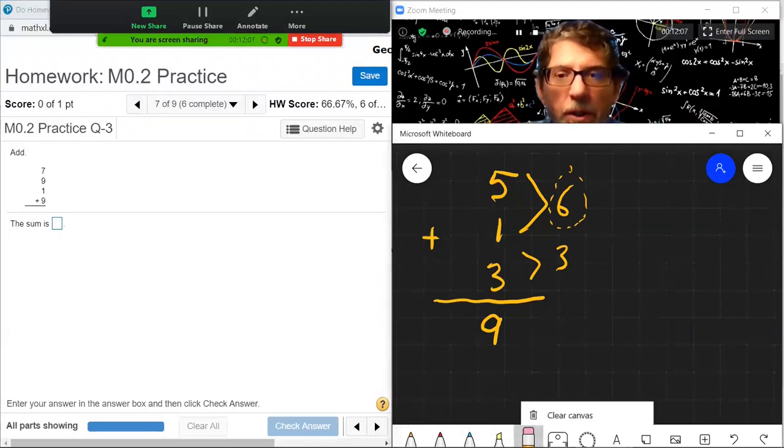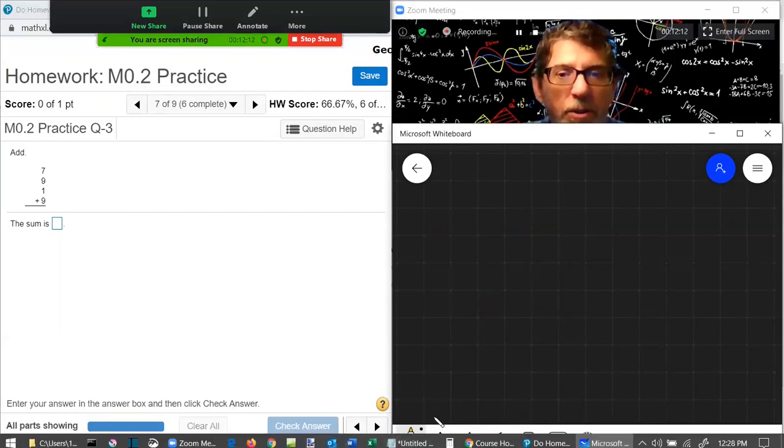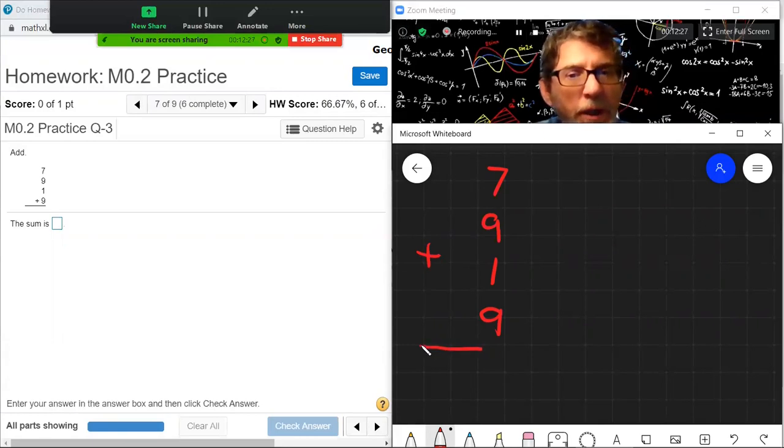And now we have 4 digits. So here, it very well might make sense to break this apart to keep it easier. 7 plus 9 plus 1 plus 9. Adding these in your head could get tricky, but let's say we broke these apart, okay? I'm going to add those two, then I'm going to add those two, then finally add the result there.